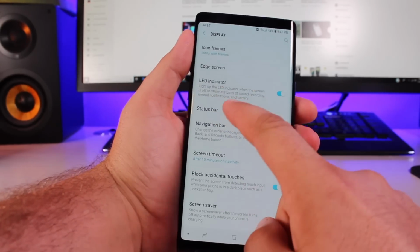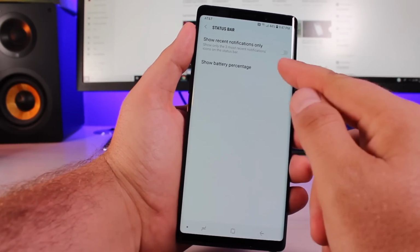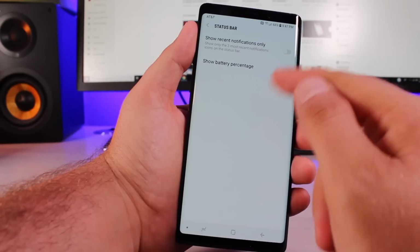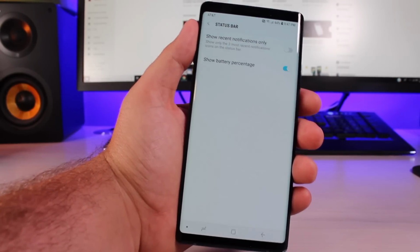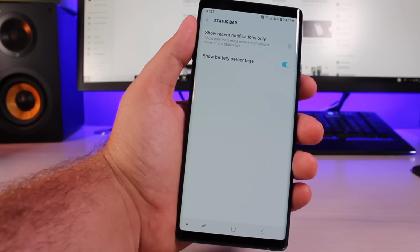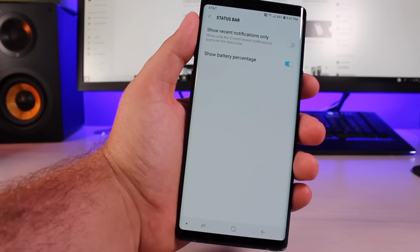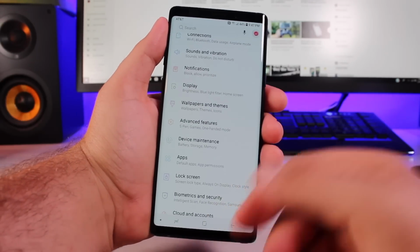Okay, and then you do have a couple of status bar settings. By default, you have the battery percentage up top. If that looks a little cluttered to you, you can turn it off. And then you can choose to have only the 3 most recent notifications in your status bar. That's going to make things a little less cluttered when you have tons of applications that are notifying you all the time.